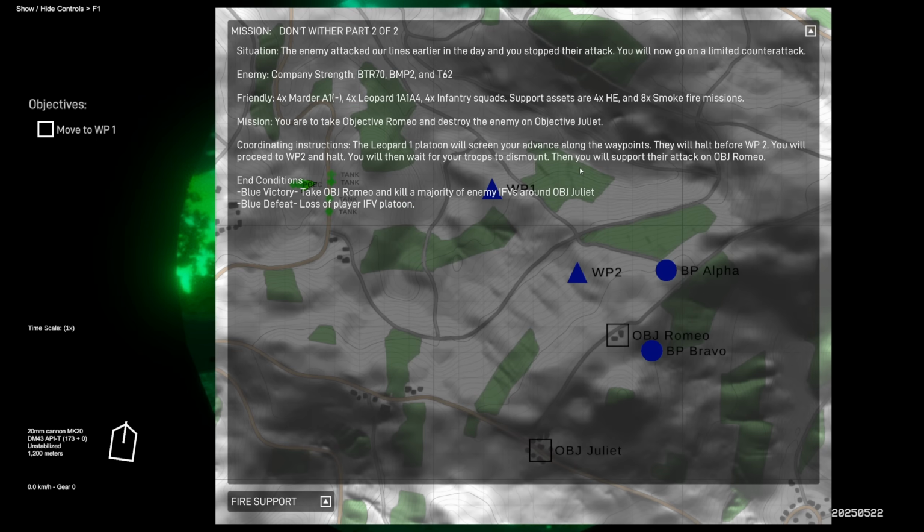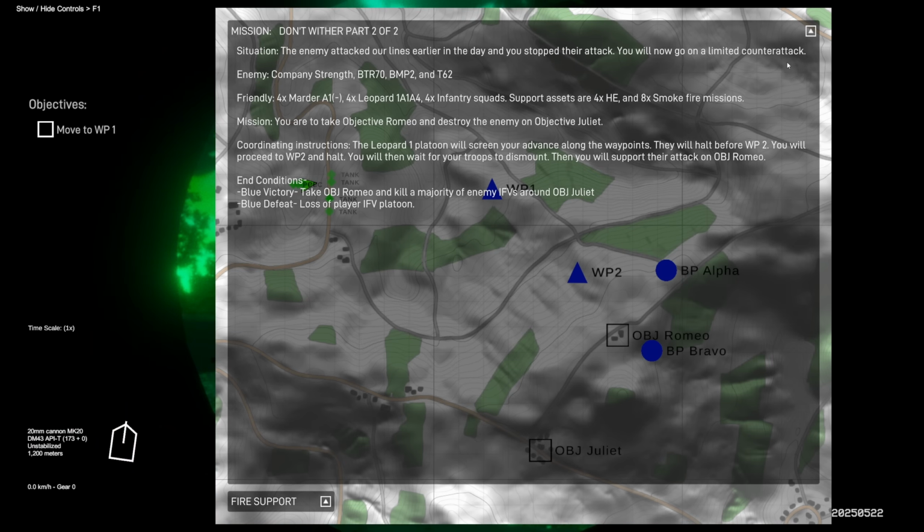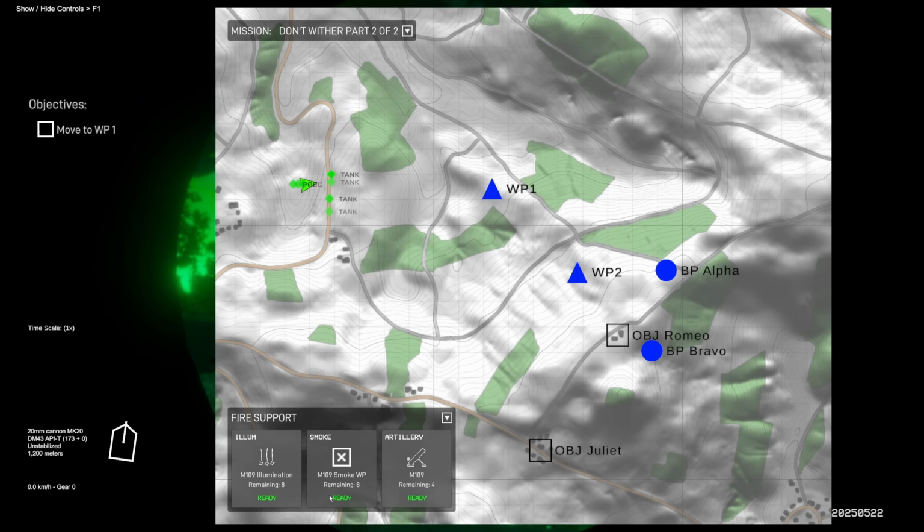The situation is that the enemy attacked our lines earlier in the day, and you've stopped their attack, and now you're going to be going on a limited counterattack. As for the enemy strength, you can expect BTR 70s, BMP-2s, as well as T-62s. So there are tanks in the area which we do need to watch out for. In terms of friendly forces, we do have a little bit more. We have a platoon of Marder A1s, which we're going to be rolling with, and a platoon of Leopard 1A4s, as well as Panzer Grenadiers. And we do have fire support, which includes illuminations, smokes, and artillery.